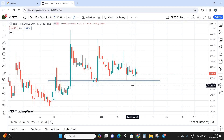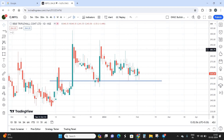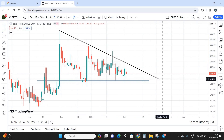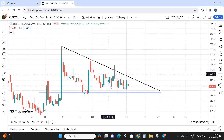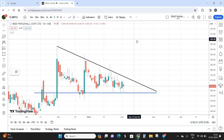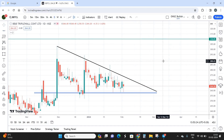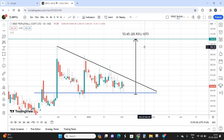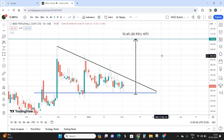Drawing a trend line on the upper side, we can see the stock is actually trading in a descending triangle pattern. The sideways trend is happening within this triangle pattern and I'm expecting the breakout to happen on the upper side. The target I'm going to fix for the stock is around 300 — a single target. My best buying zone is around 255, making this a short-term trade. Within a period of three months I'm expecting returns of almost 21 percent, so it's a really good stock for trading with a good pattern formed.